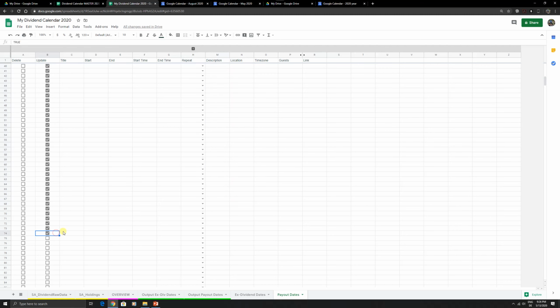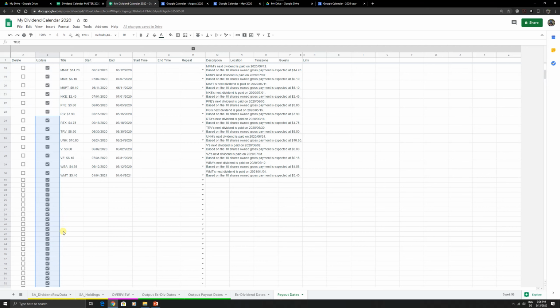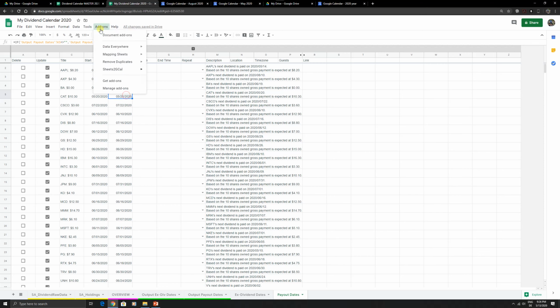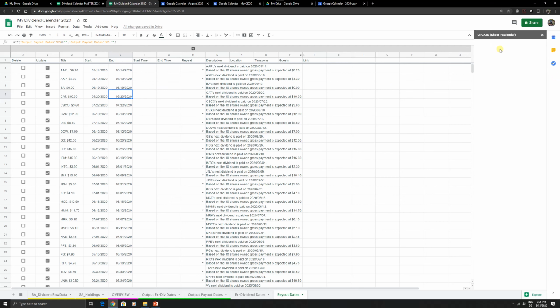In order to deselect, we just highlight them and go all the way up with shift and arrow keys, and then press space to deselect. And now update our calendar sheet with the payments.